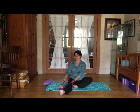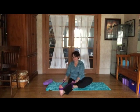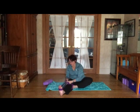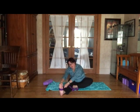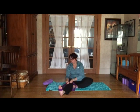Pulling that foot towards me, letting my heart turn towards that extended leg, and then I'm just going to work my way down. So I may even find that just grabbing the strap and working my way to my foot is a nice way to do it. If you can reach your foot, you can also grab from there. And we'll slowly work our way up out of this.